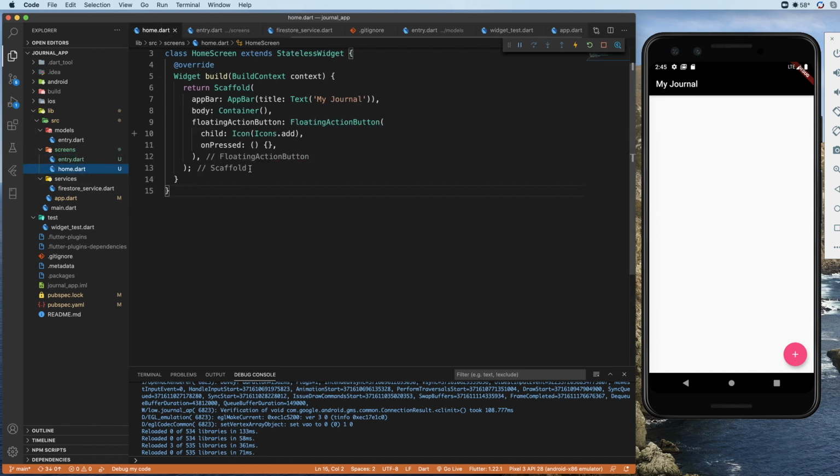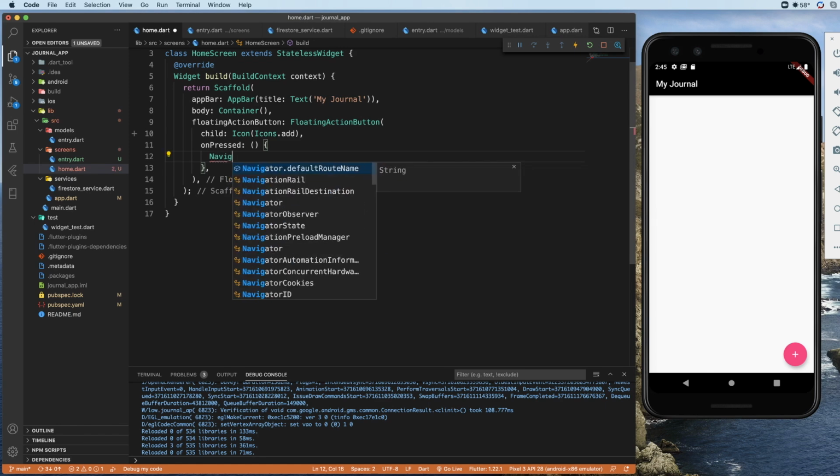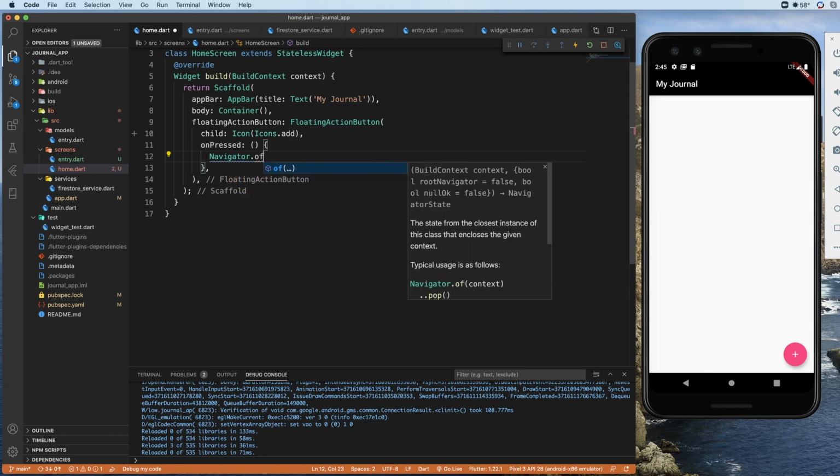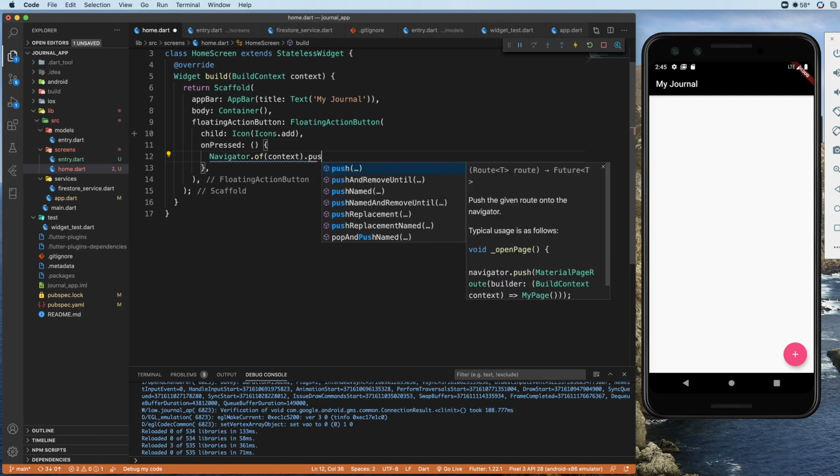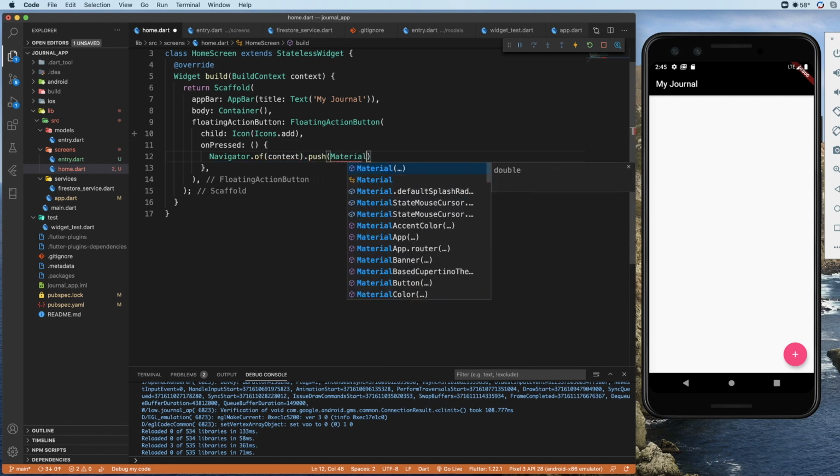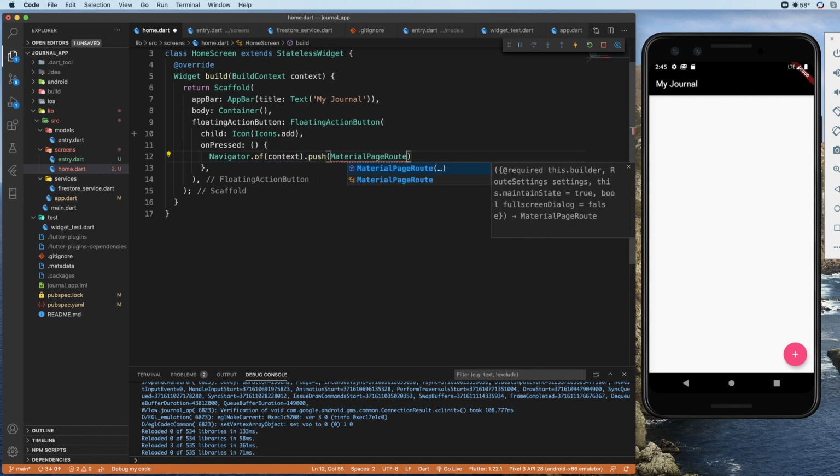So let's go back to home, and now that we have a destination, let's go ahead and put that into our floating action button. So in this function, we will do Navigator.of(context).push and MaterialPageRoute.